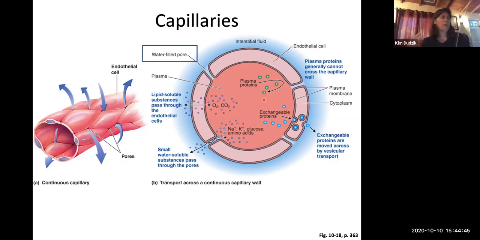Now, I mentioned tonicity. Think about, we talked about this before, there are solutes dissolved in a fluid, in a solvent, and that creates this solution of water with the solutes in it. And in this case, it's plasma proteins, it's salts, it's glucose. So that's going to affect the water movement. All of those principles still apply.